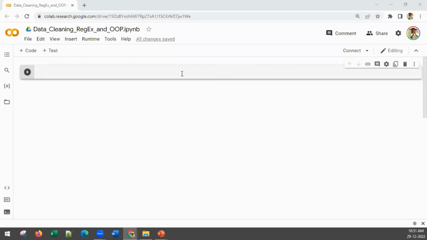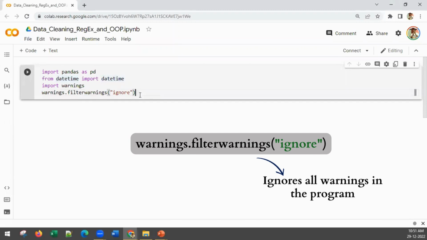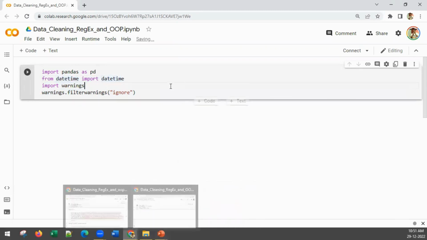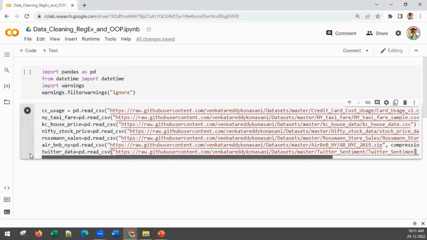First, let us import the packages. We need the pandas package and the datetime package. I'm suppressing all the warnings because later on we may see some warnings, and I'm not interested in looking at them. Errors should be fine when we are debugging. We are also going to look at several data sets used in this topic, so I'll be importing all the relevant data sets. We may not be using all of them, but let us import them. All of them are on this GitHub server.